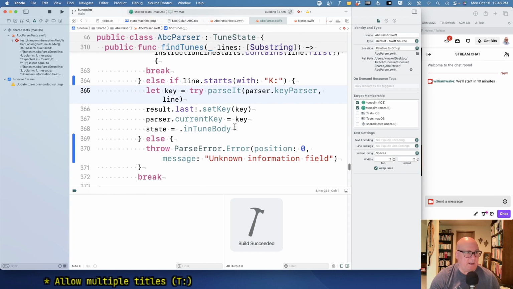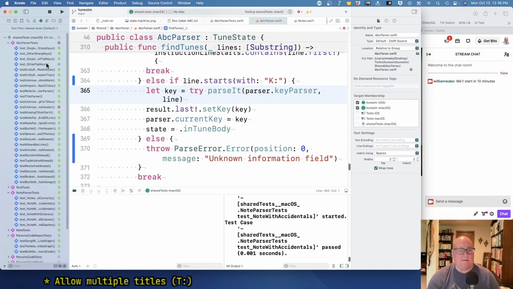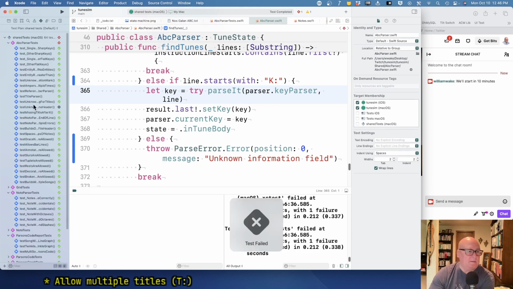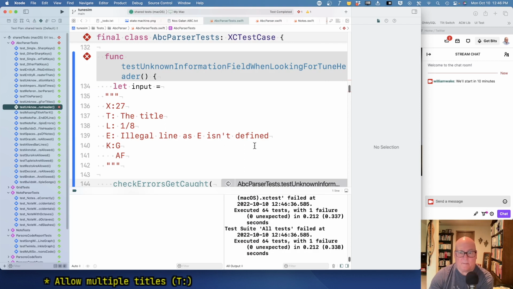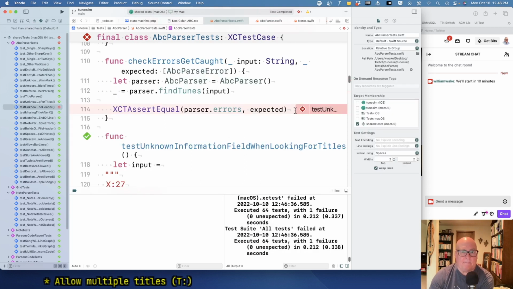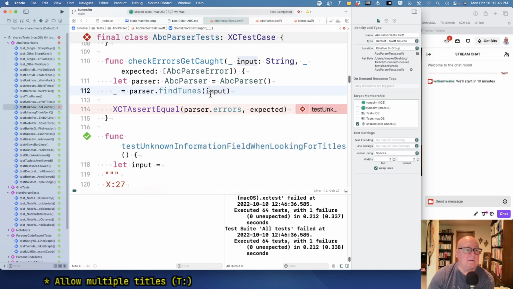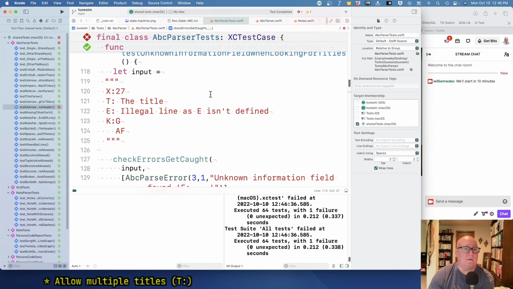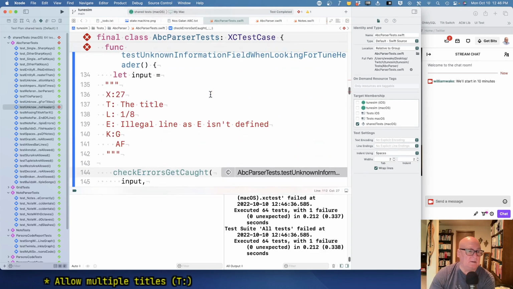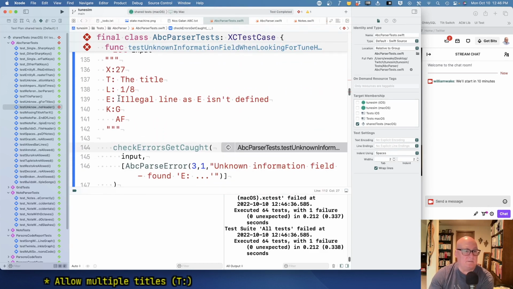Okay, and I think that should pass. Line number is wrong. Okay. Line 4 is correct. 1, 2, 3, 4. Yep.